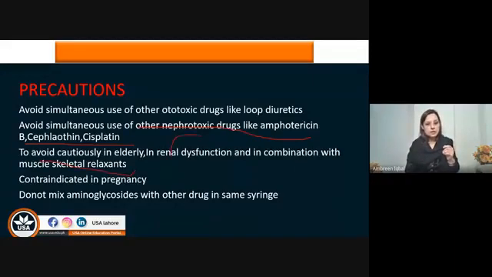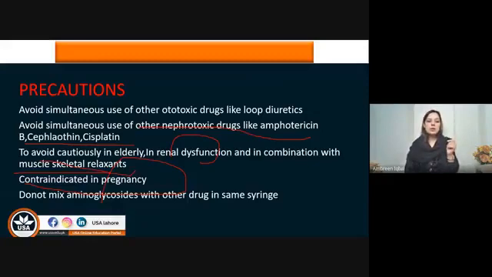Number 3rd thing is avoid use, especially in elderly patients जिनको renal dysfunction है, उनके अंदर skeletal मतलब जो skeletal muscle relaxants यूज कर रहे हैं और जो aminoglycosides यूज कर रहे हैं, दोनों को इकट्ठे नहीं करना चाहिए, क्योंकि ये भी muscle relaxation करा रहे हैं, ये भी muscle relaxation करा रहे हैं, so both are going to cause more relaxation. Number 4 is it is contraindicated in pregnancy, because we said this drug has a capability to cross the placental barrier, so we are going to avoid using it in pregnancy.